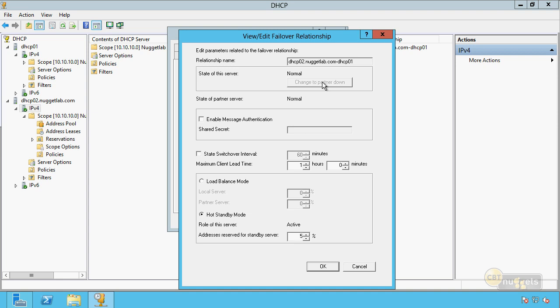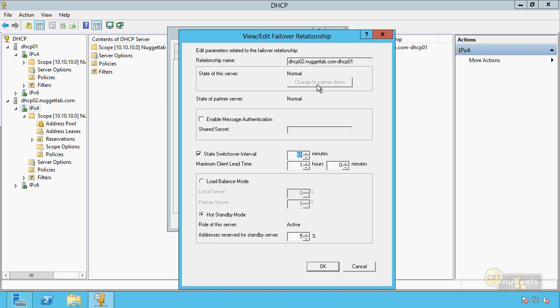Okay. What could also happen is this depends upon an administrator to actually get in here, see this, and to click the button. Okay. You're not always there to do that, however, and it might be the middle of the night, or you might be on vacation, who knows, whatever else. So the state switchover interval will say, hey, after 60 minutes, if we don't hear from that partner, we're just going to assume that it's down, and we're going to automatically switch over so that an administrator does not have to get up out of bed at 3 a.m.